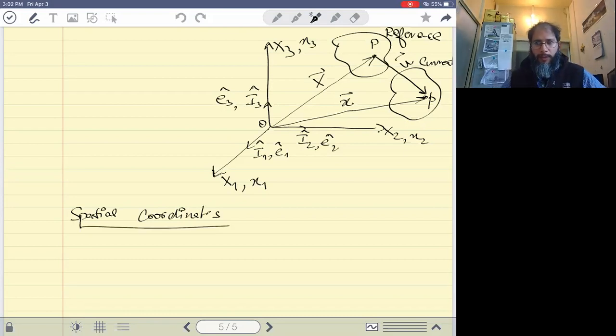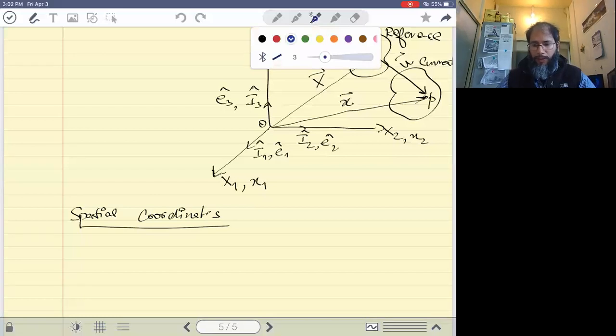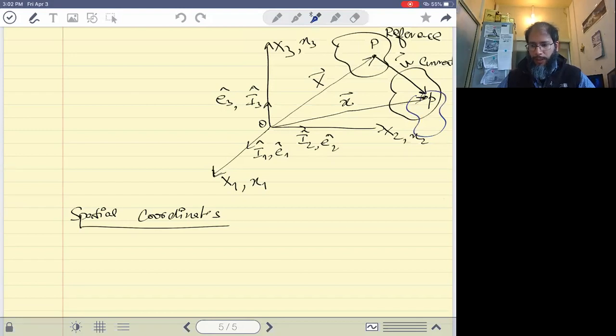So in the current configuration, where we are using a small x vector to denote the position, the point capital P has moved. So it's occupying a different location in space, but it is the same point. Okay, so think of multiple current configurations. I've drawn only one here, but I could have drawn multiple configurations as time goes along. So I can have a third configuration, a fourth configuration, a fifth one, and so on. So the body configuration is changing as time proceeds.